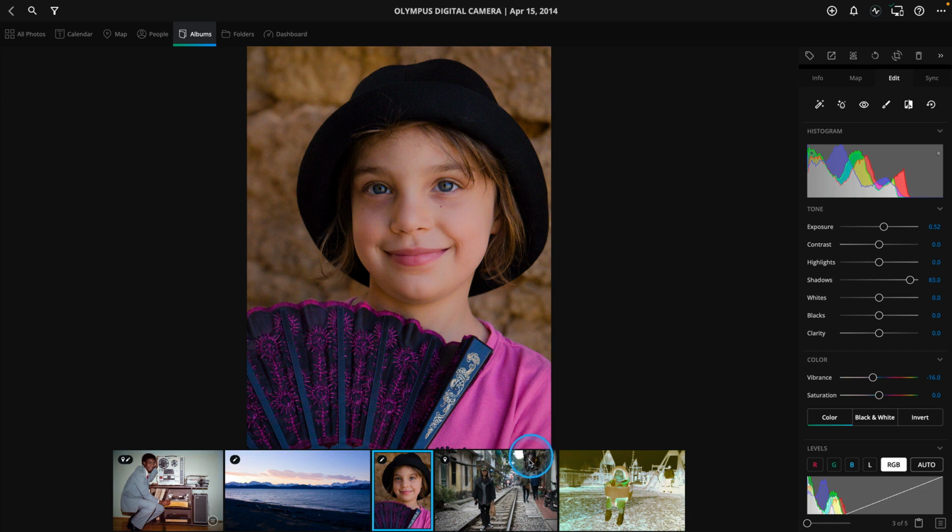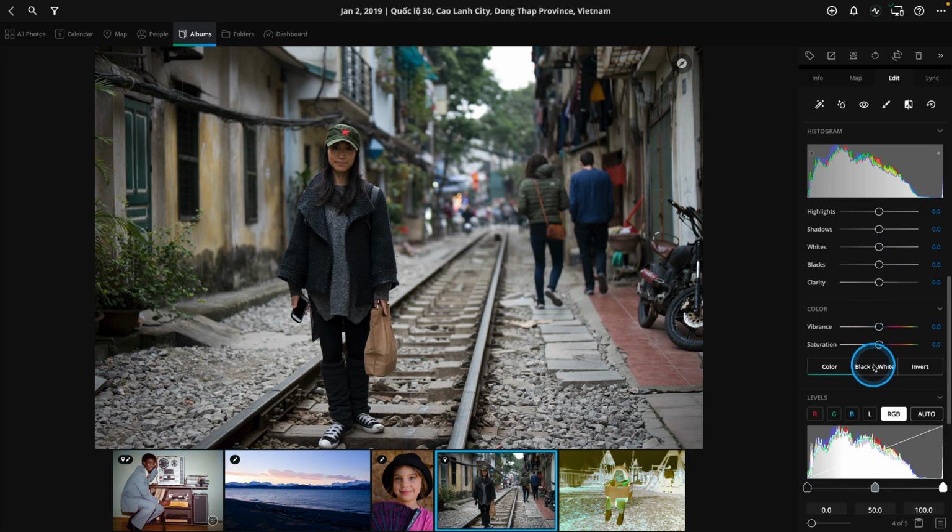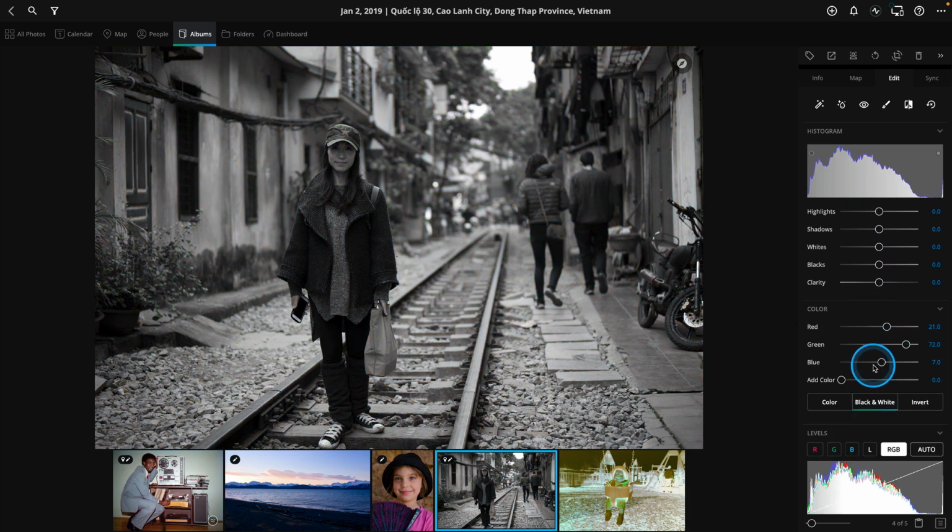Next, let's work on creating a black and white photo. There are a lot of photographic styles that lend themselves to black and white, and for me, street photography is one of my favorites. There's something about converting a street photo to black and white that takes away all of the distractions and really helps you focus in on the subject. And I think it will suit this image really well. So over here in the Edit tab, we're going to scroll down and go down to black and white. And already this image has a completely different look and feel.